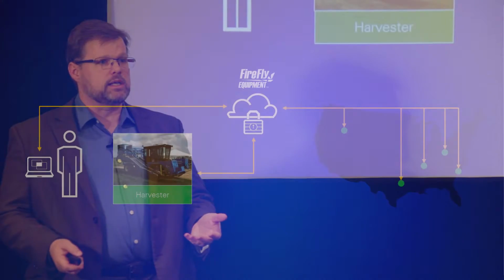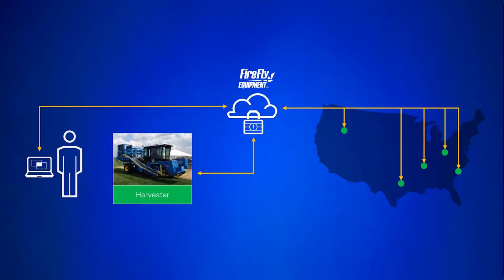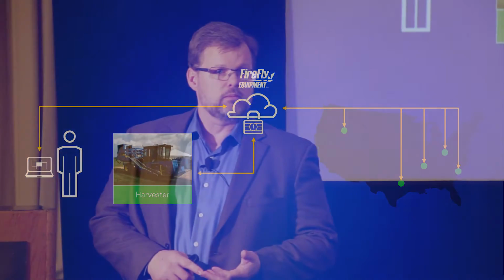And so from their little facility, I don't want to say little, they're not that small, but they're not John Deere, they're not Caterpillar, right? They're a smaller provider. They're able to connect to their harvesters wherever they are in the United States. They also have customers in Australia and South America and Europe. So because this thing is connected, they can do a variety of things with the system.